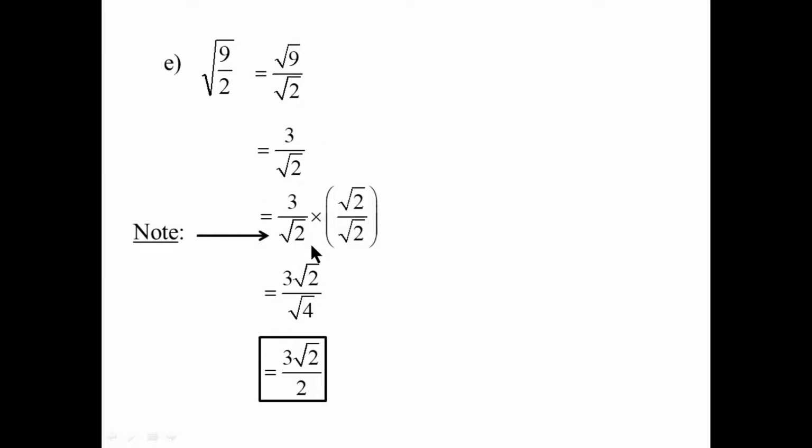So what we can do is we can multiply top and bottom by the radical that we see in the denominator. Multiply top and bottom by the same thing. That's like multiplying by 1. So it's going to change its appearance, but it won't change its value because we're multiplying by 1. And so multiply top times top over bottom times bottom. And root 4 is a number that we know. Note, when we multiplied bottom times bottom, we were squaring a radical.